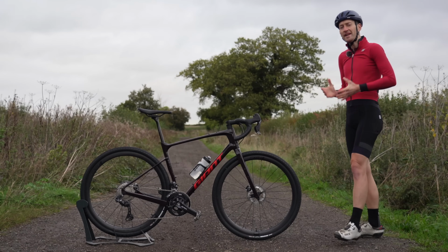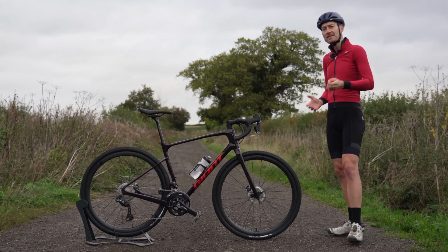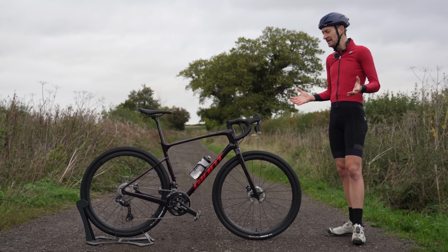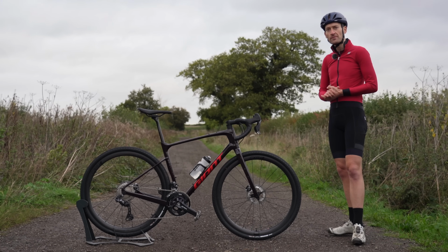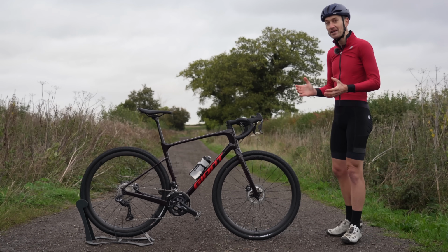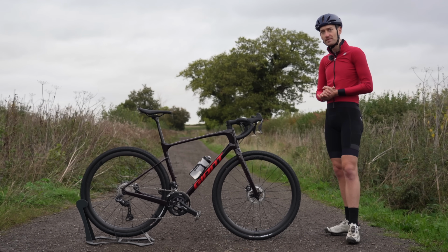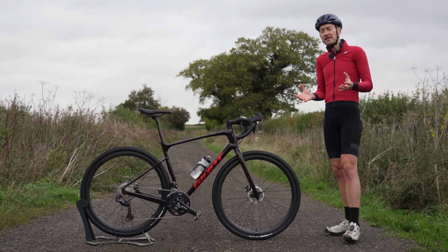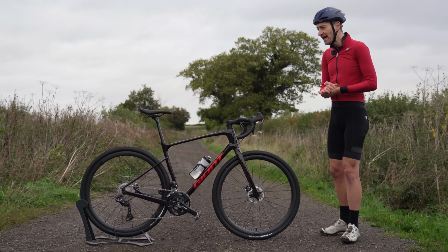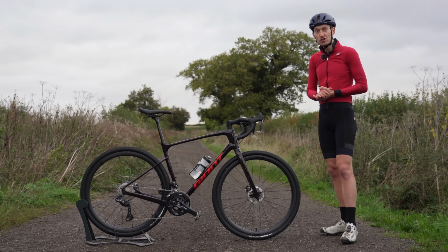I love gravel and adventure bikes for their sheer versatility, adaptability, and capability. But more than anything, it's just how much fun they are to ride. On everything from gravel, woodland trails, and road. They can really do it all. And this bike can definitely do it all. Now the gravel and adventure bike market is really competitive right now. And if you're watching this video wondering what bike to buy, you are spoiled for choice.